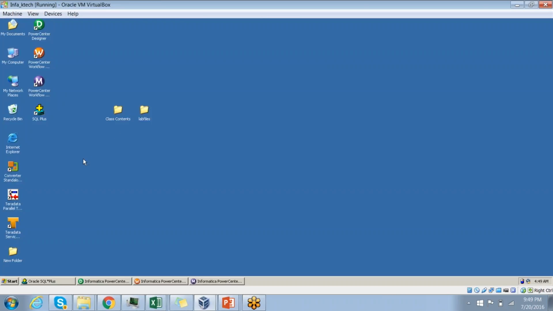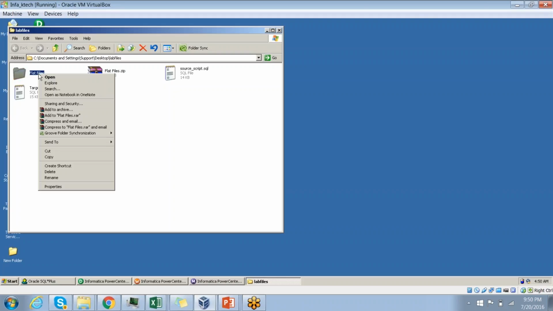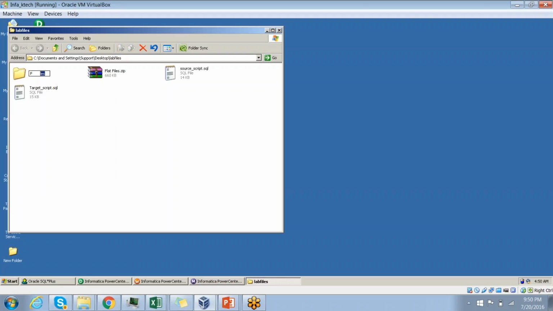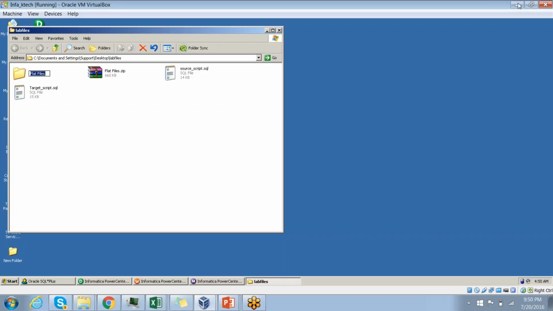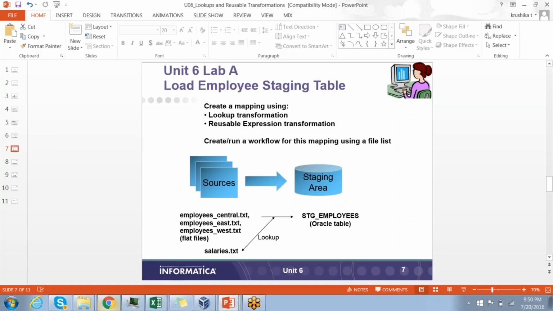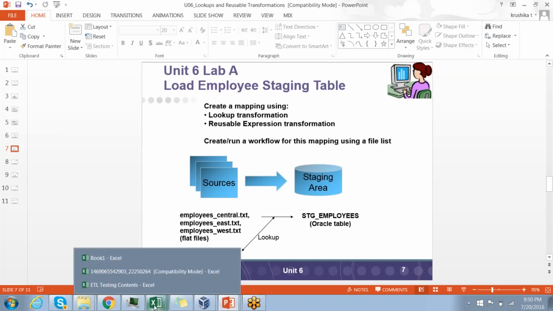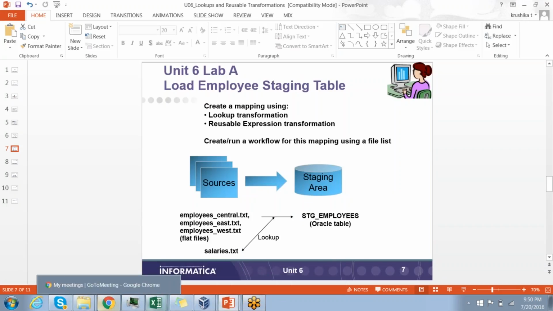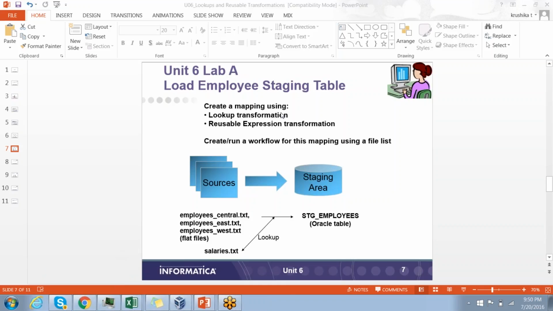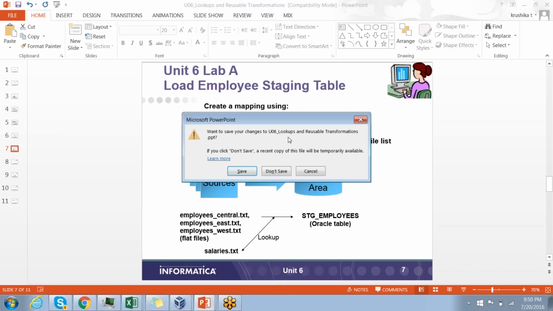I think I was doing it on my desktop, not here. Anyway, let me try here. Flat files is being used by another person or a program. Maybe. I was not using anything.